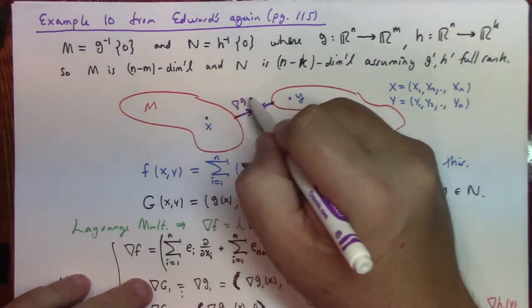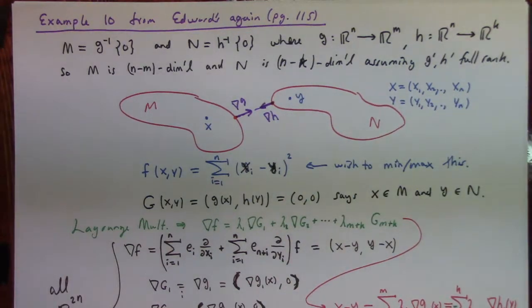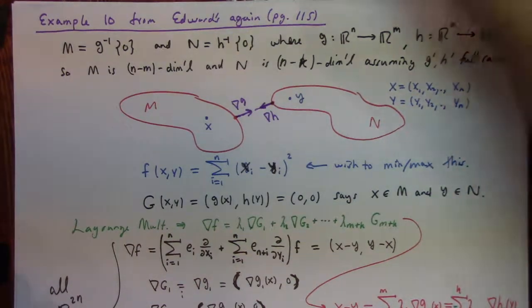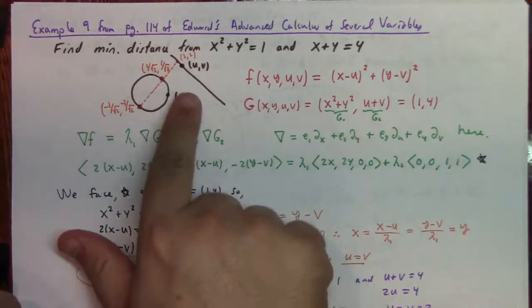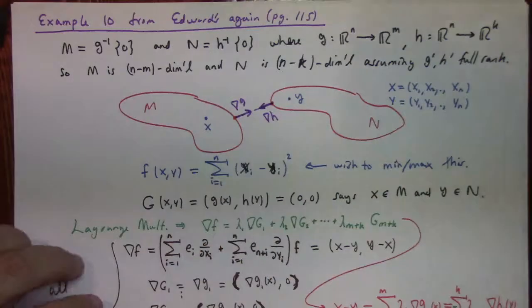These are like the gradients to the g's, and these are like the gradients to the h's. But it doesn't have to be a single one. Somehow you get a linear combination of these gradients and those gradients in such a way that they match up. And when you can do that, that's when you're closest together or furthest apart on these two surfaces. Now, of course, if the surfaces are both compact, then you can be assured that the solution exists, in fact both closest and furthest. But if either M or N wasn't compact, then there's really no guarantee. And yet, sometimes there is. Even though the line was not compact, the circle being compact made it somehow work. But anyway, that's Lagrange multipliers in a nutshell.